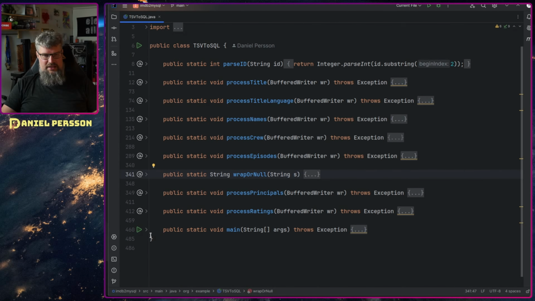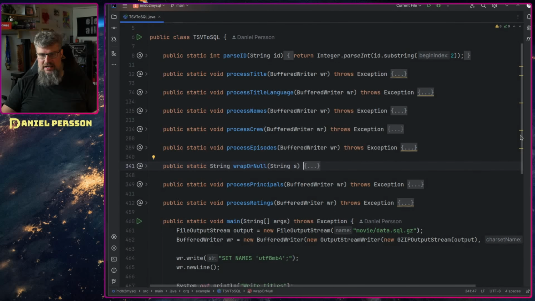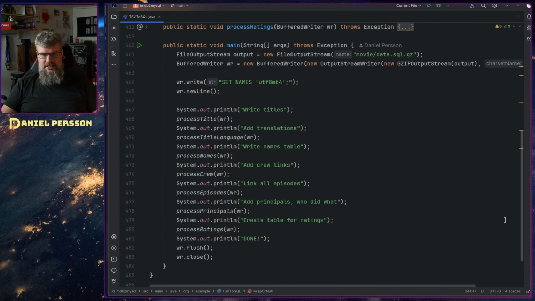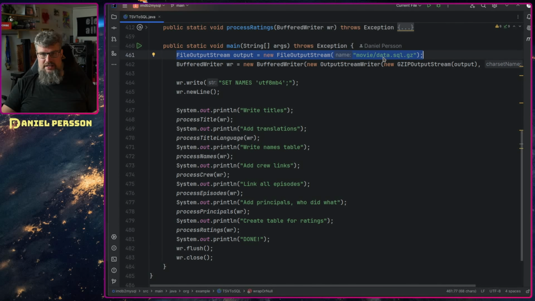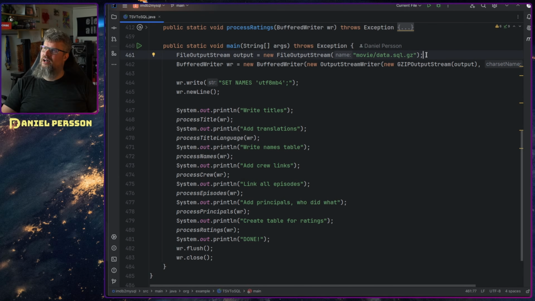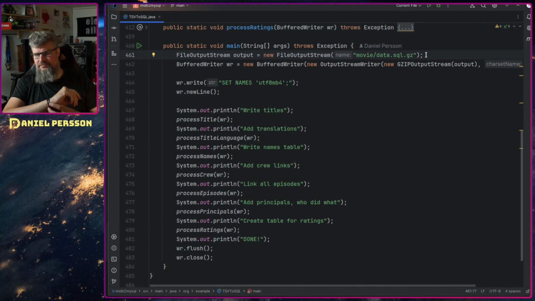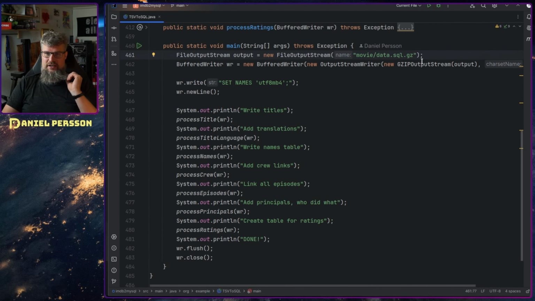Then I had this main script, if we start from that end, and it pretty much runs all of these functions. I start with creating a file output stream for data.sql.gz. I want to have it packed because it will be large. It's about a couple of megabytes in size, packed, but it's actually gigabytes when you have it unpacked.